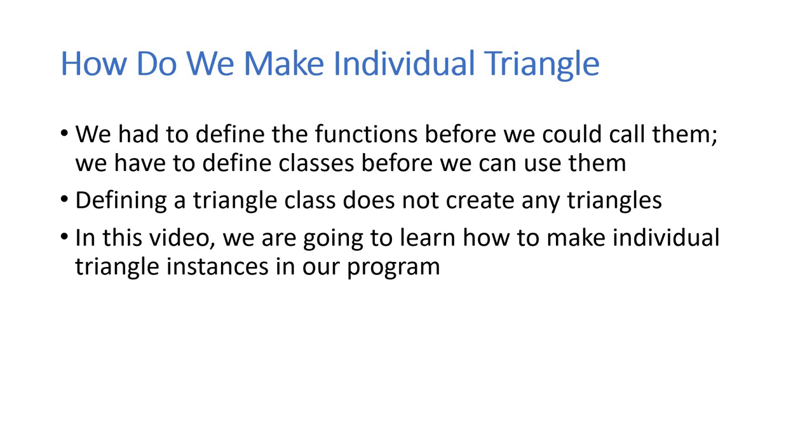When we were talking about functions in an earlier chapter, we had to define a function in order to call it. Similarly, we have to define a blueprint or class in order to use it. In the last lesson, we defined the triangle class, or a triangle blueprint, but we haven't created any triangle yet. We just defined the attributes and behavior of a triangle in a blueprint. In this lesson, we are going to learn how to create individual triangle instances in our program.